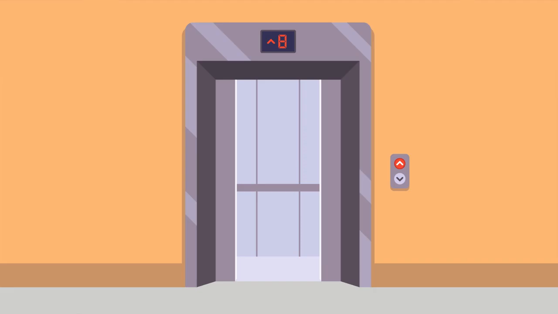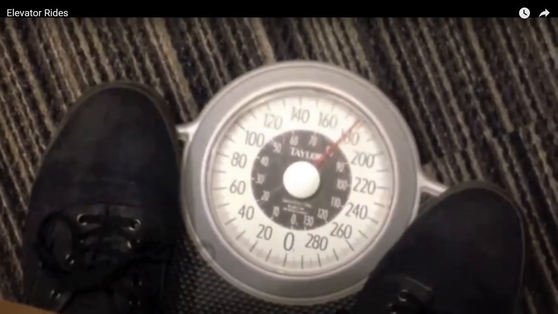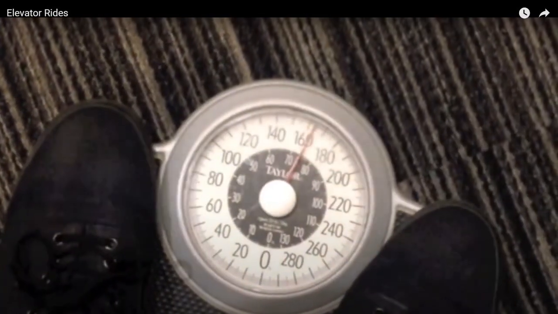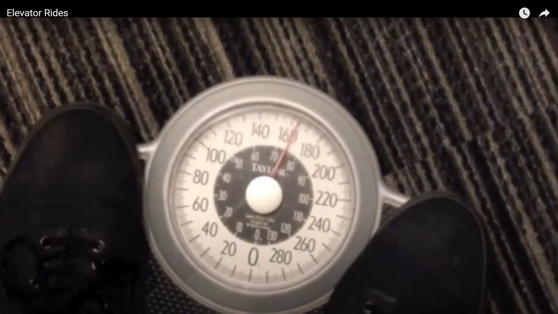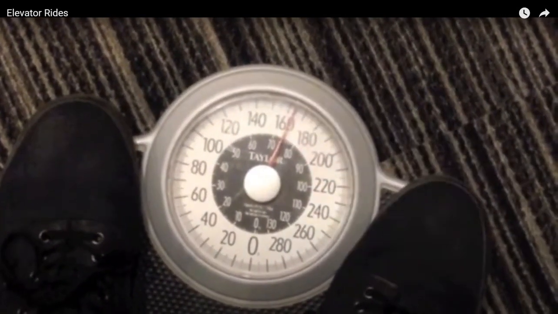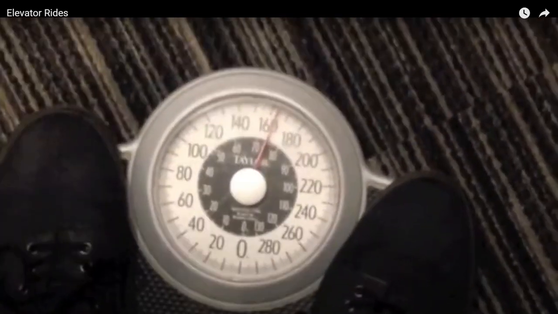For this vertical test, we will use an elevator and some weighing scales. The elevator is perfect because it first accelerates, then it travels at a constant velocity, then it decelerates. So we get to test everything in one go. The passenger weighs 164 pounds, but as the elevator accelerates upwards, the weight increases. Then the elevator settles at a constant velocity and the passenger's weight returns to its original weight of 164 pounds, proving that increasing the upwards velocity has no effect on weight.